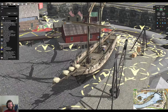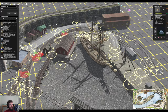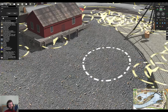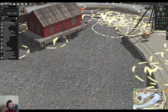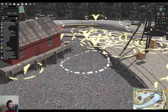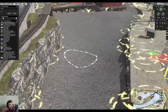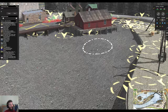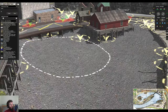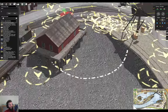Alrighty. Now let's move the schooner out of the way, because I'm going to be messing with the terrain and this is going to require a little bit of playing around. So we get to lower this down. I think we're going to need to do some kind of extension of the wharf to include the sidewalk. But for today, I think we're going to hold off on that for the moment. We'll get back to that part of the show.